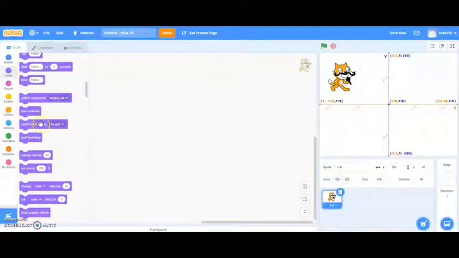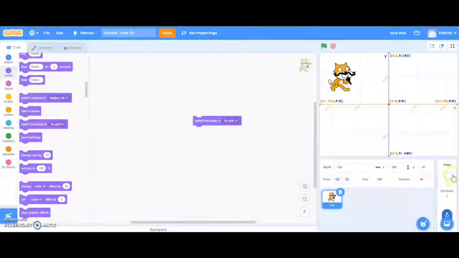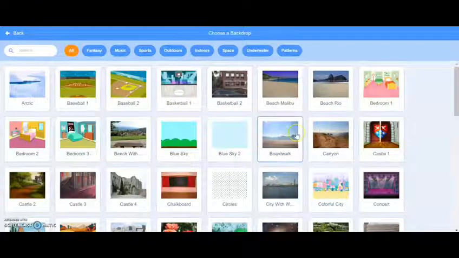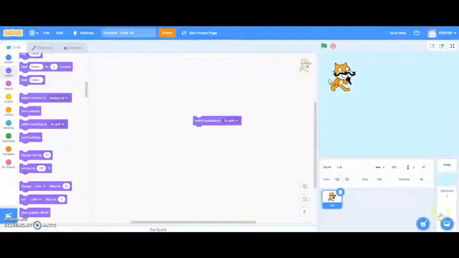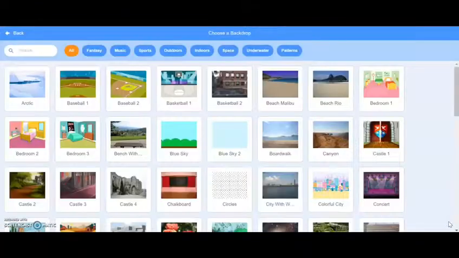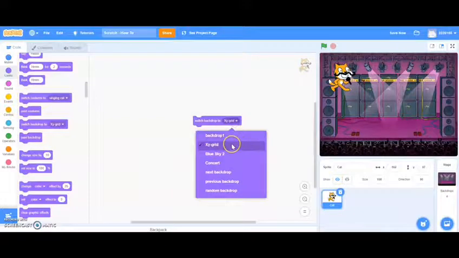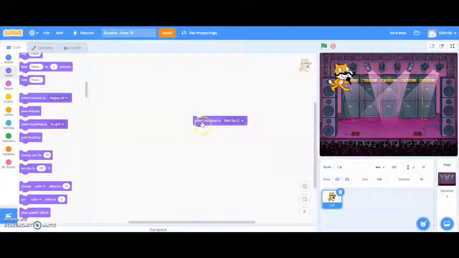And now here, you can have all the backdrops that you've chosen, and then you can change it. So right now, the backdrops that I have, I only have one, which is a grid. I'm going to choose 2 more backdrops to have. I'll have one as a blue sky, and then I'll choose another one as the concert. So now you can switch the backdrop to all of the ones that you've chosen. So I'll have it as the blue sky.